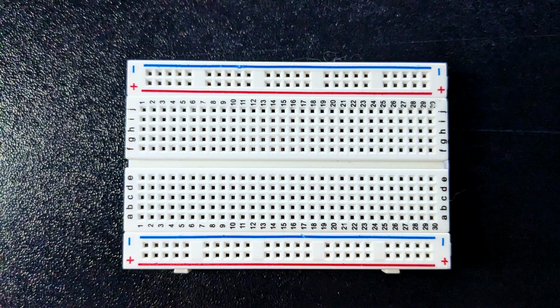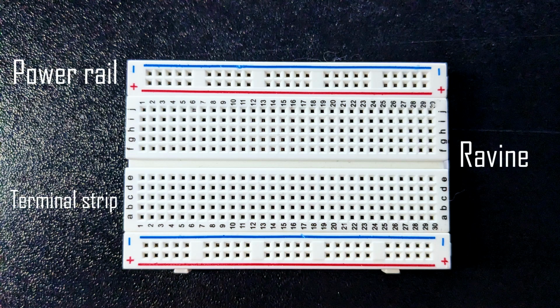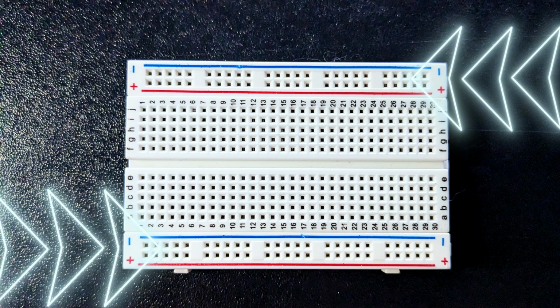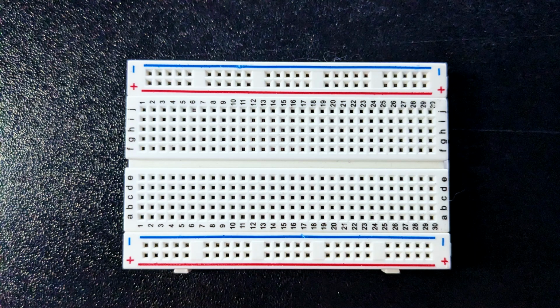A breadboard has 3 functional areas: power rails, terminal strips, and the ravine. Power rails are mostly used to connect to an external power supply. The power rails on either side of the board are not connected. If you want to use the same power source on both sides, you just connect the two sides with jumper wires. The positive and minus signs are for reference.